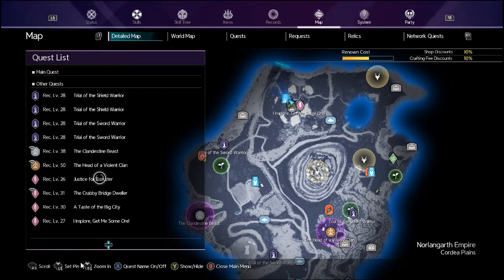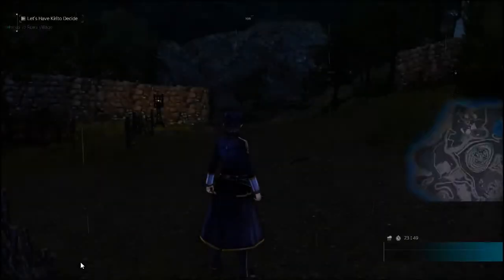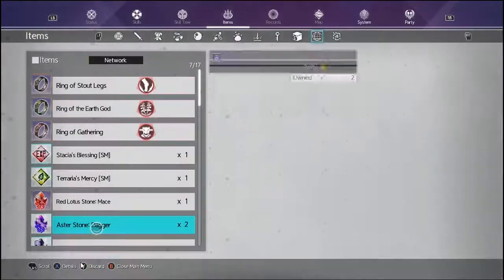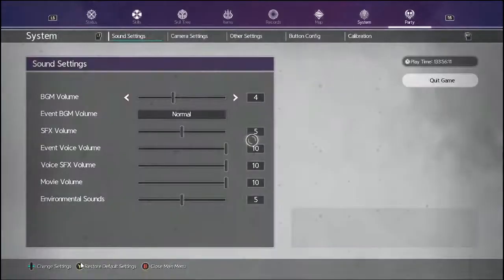The Justice of the Buckster, and then the Krabby Prince Dweller, and then Tales of the Big City, if Lord get me some ore, okay. So we got a little bit more side quests here, and I got, wow, 47 skill. Nice for experiment with the record here. Maybe I will do it. Of course, it's going to be half of the record.